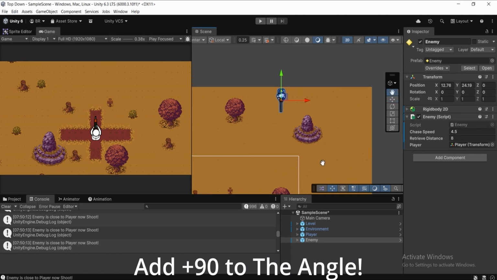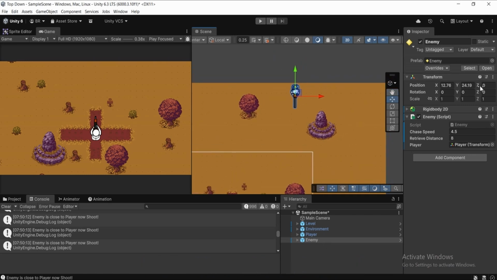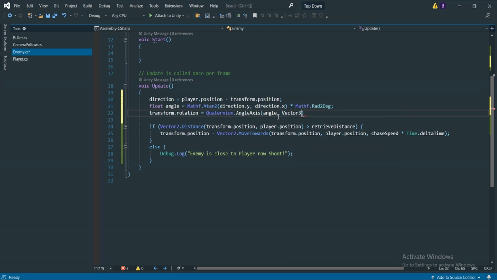So if we navigate to the Unity editor, select the enemy, and play around with the z rotation of this enemy, we can notice the enemy is rotating. So we basically need to put Vector3.forward there. It basically means the z rotation, or rotation on the z axis. So this Quaternion.AngleAxis basically rotates. As a first parameter it took the angle, and the second thing it took the axis. And now we just set the rotation of our enemy equal to this.